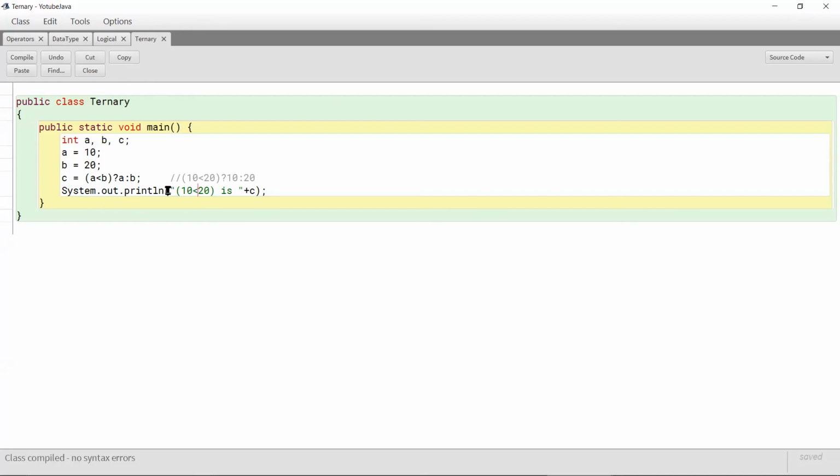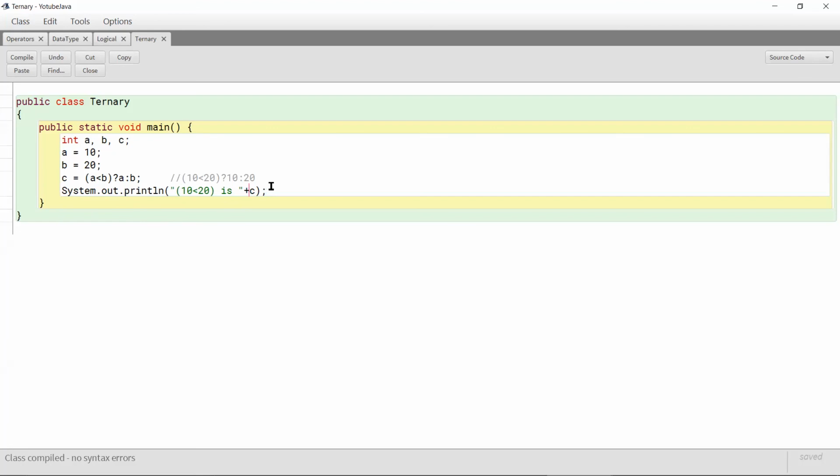And finally, System.out.println: whatever value you have to write on the terminal window will be printed there. Now, "10 is smaller than 20 is" will have no expression because it is written inside double quotes. Whatever is written inside double quotes, the Java compiler will blindly take that and print it on the terminal window, regardless of whether it has word errors or any compilation errors inside it.